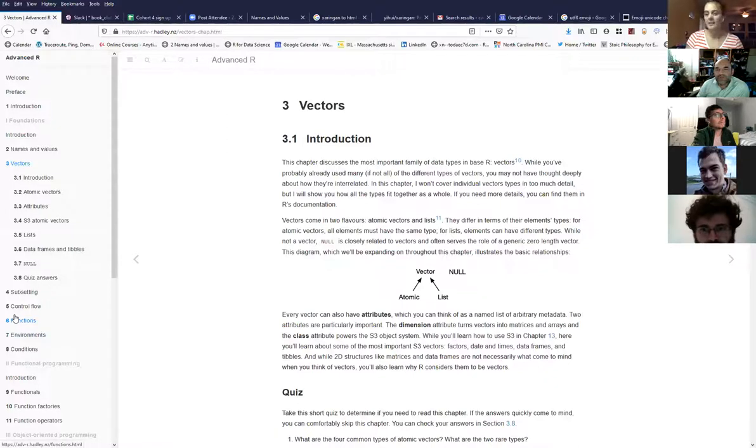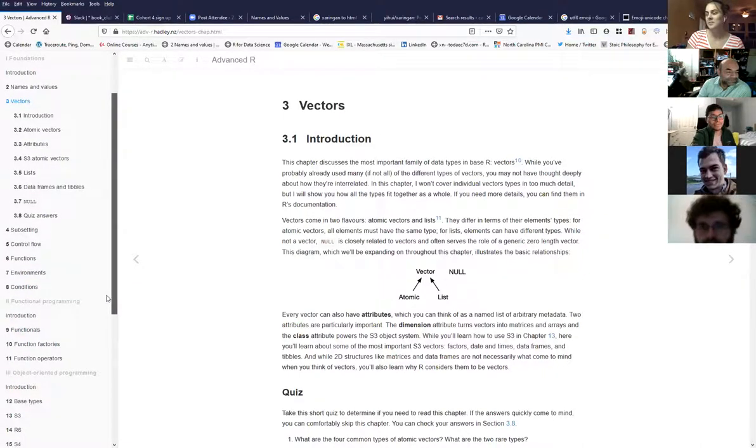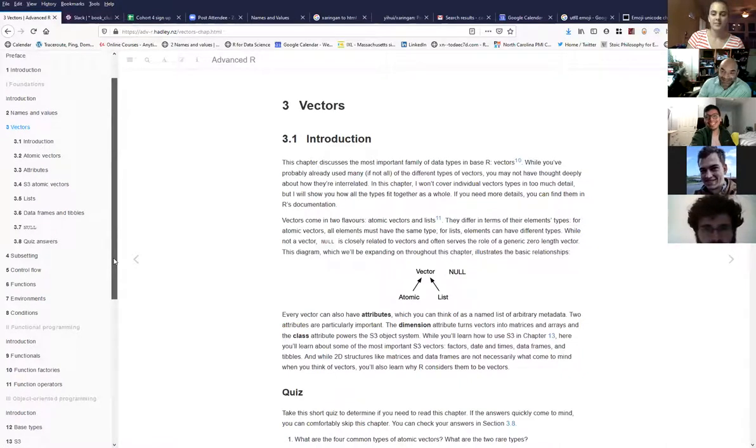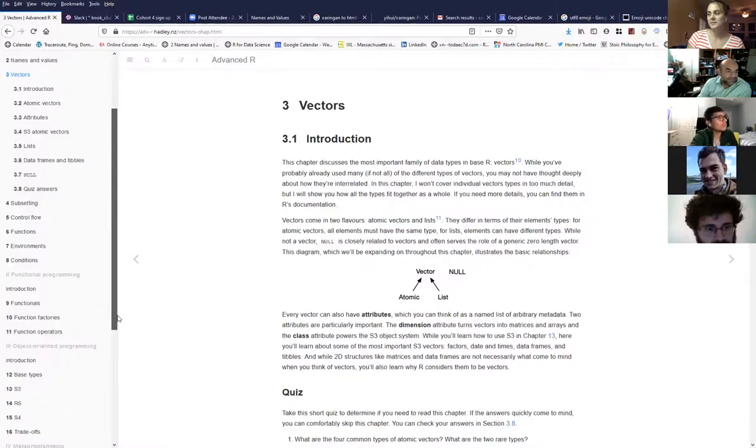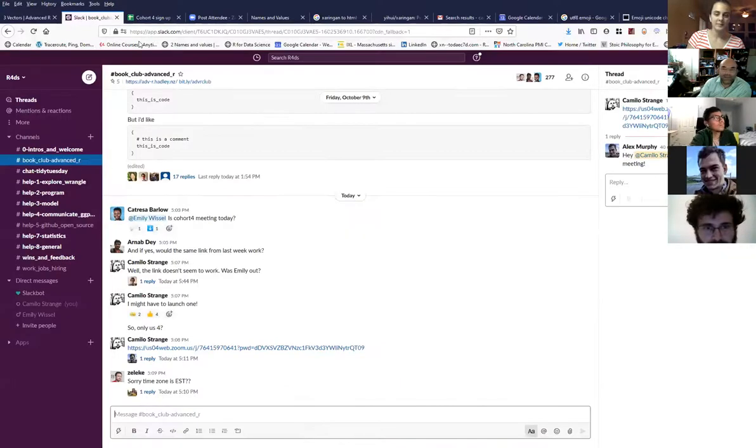One of the things she did last time was ask who was going to do the next one. I think I signed up already. You signed up for number three. Okay, there you go. And the experts should sign up for the very difficult things, like function factories and all that. And environments, 7. I signed up for an easy one. And control statements, I please. I would like to do something in object-oriented programming because they intrigue me. So I will probably do one of those, S3 or S4.